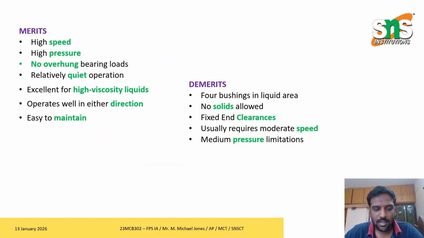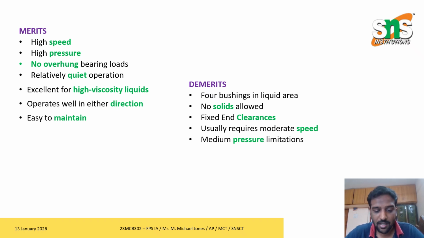Now, taking a look at the advantages and disadvantages of gear pumps. Major advantages include high speed operation, high pressure capability, and a compact design. Relatively quiet operation is ensured for gear pumps. Gear pumps also have no overall bearing loads, which improves reliability. However, they also have some limitations, also shown here.